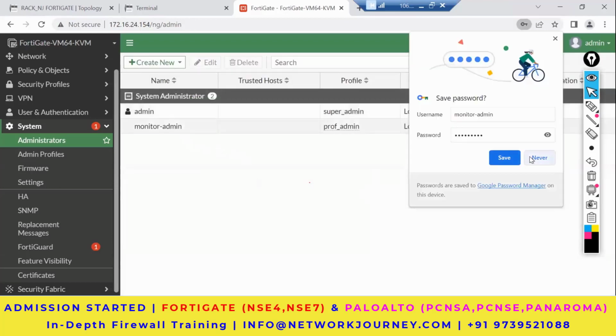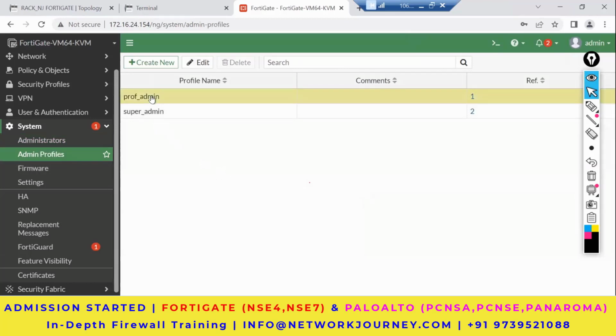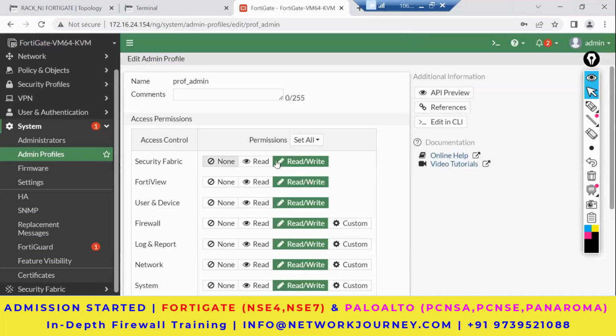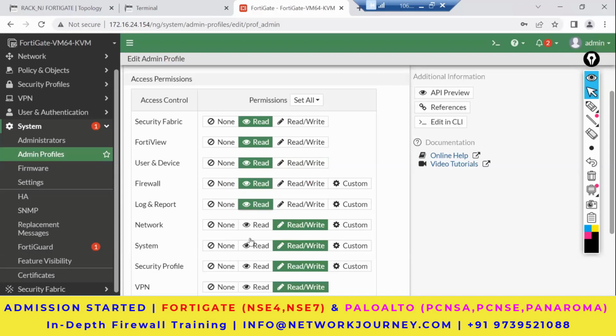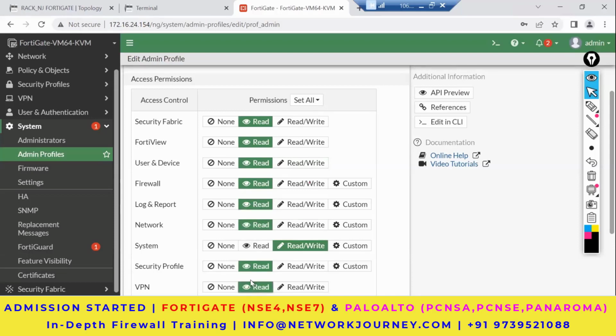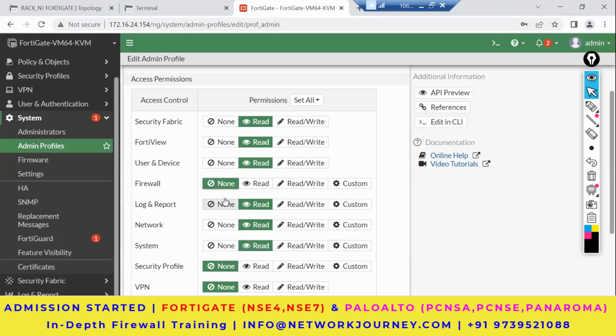So now that the administrator is created and I've chosen prof_admin as his profile name, I'm going to go to the profile that I've chosen and see what permissions have been given to him. And I'll say read for everything. I'll not be asking him to view anything on VPN, security profile, and firewall.